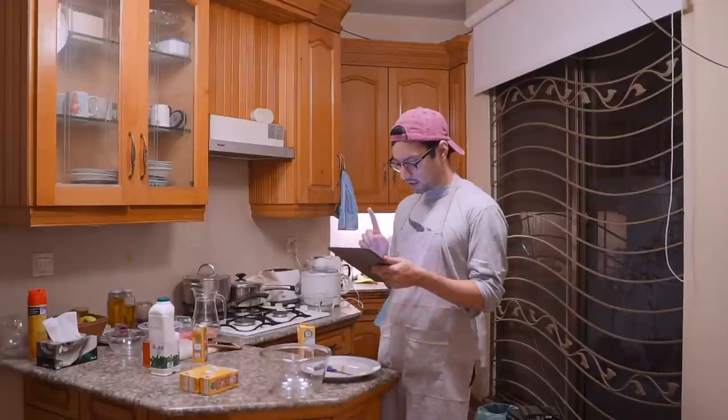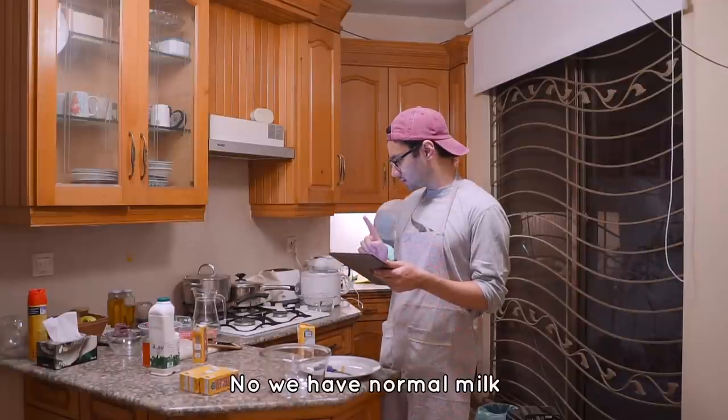Can we just please make mango ice cream first? Yeah, we'll make mango ice cream. Homemade mango ice cream, 25 minutes. Made without an ice cream maker, all you need are mangoes, condensed milk. Do we have condensed milk? No, we have normal milk.